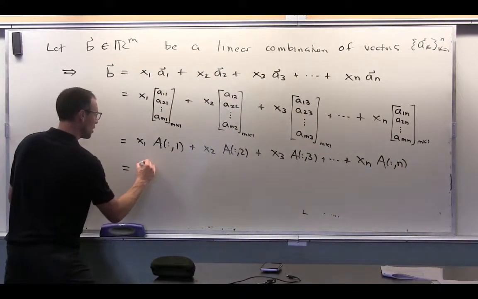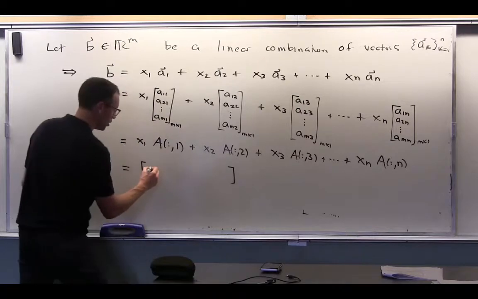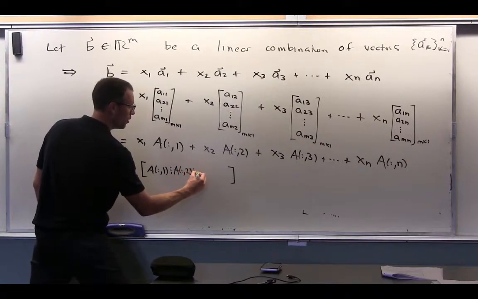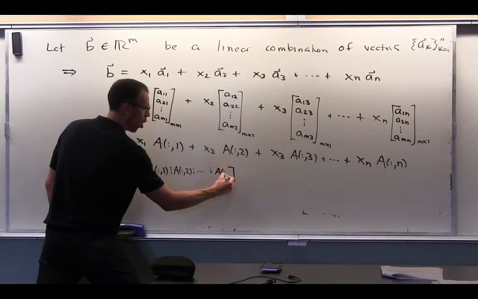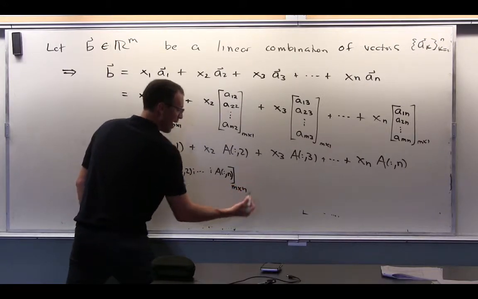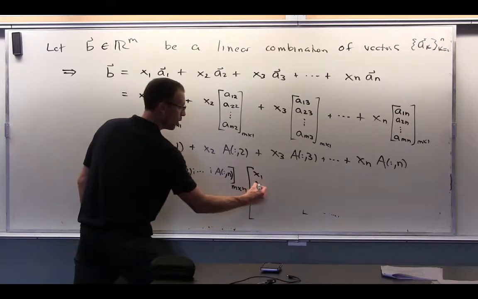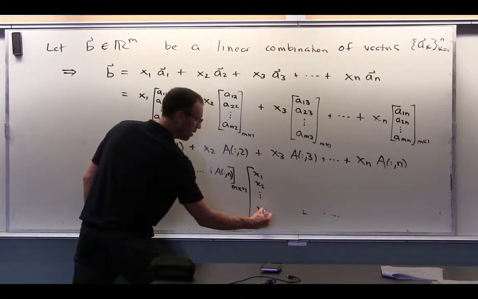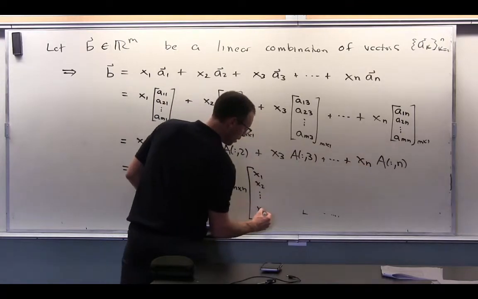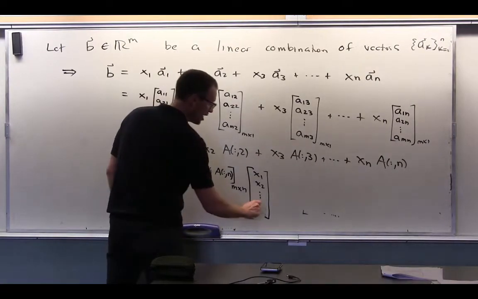Let's go ahead and write that, grouping these together. What does it look like if I were to now group these in terms of a column partition? So this would be A1. What's the next one? A2. Maybe I'll skip the third one for now, and I go all the way to the end until I get to An. And this matrix now is an m by n. What's the vector that I'm multiplying by? x1, x2, all the way down to x what? Yeah, why was it xn? Because how many columns did I have? I needed an entry of x for each individual column, right?